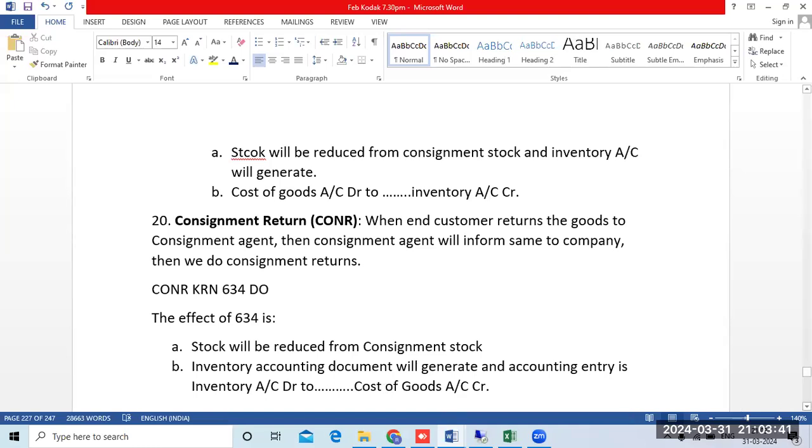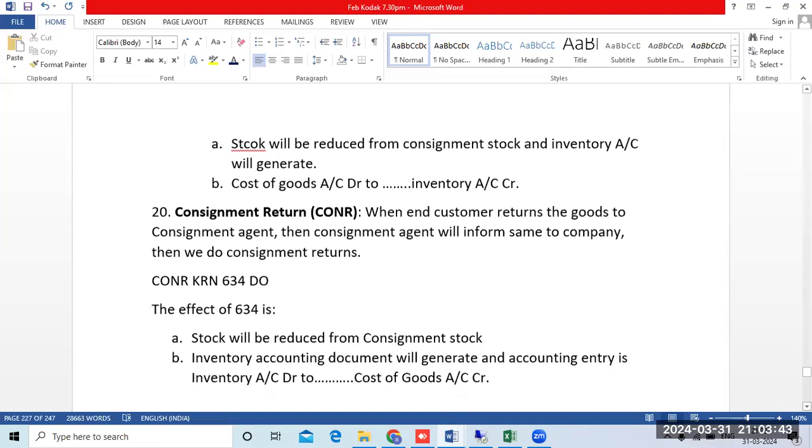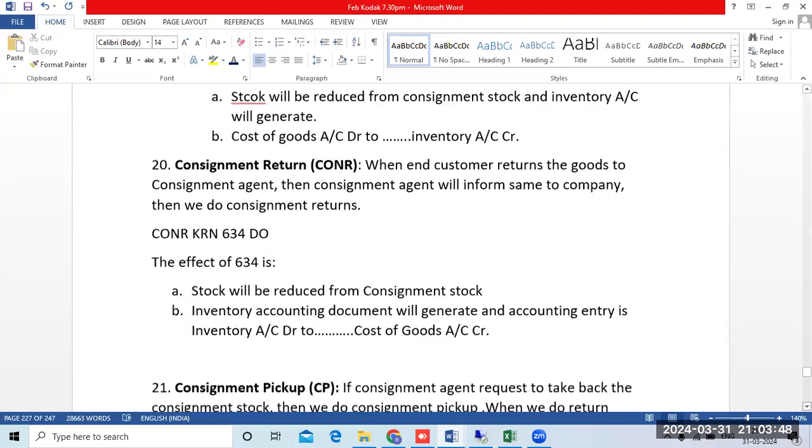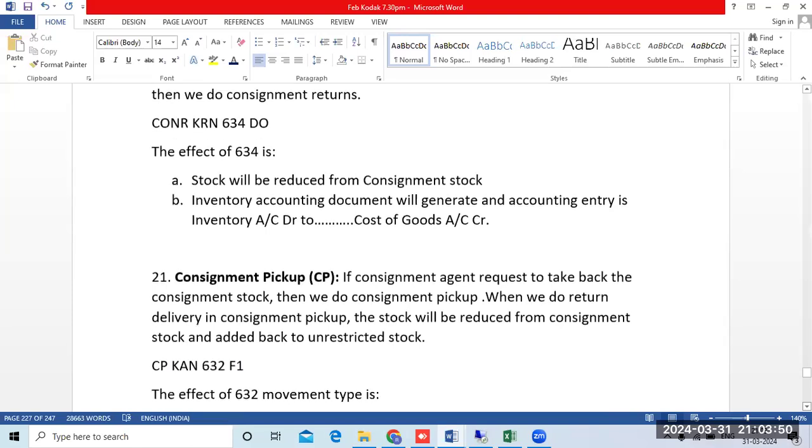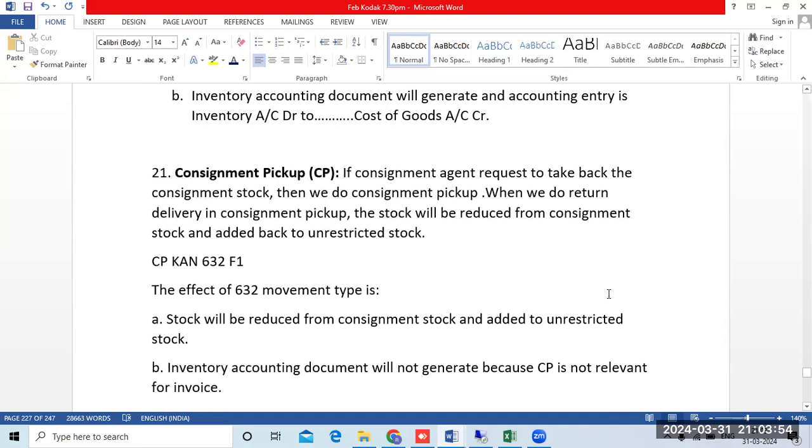Next I go to consignment pickup. Consignment pickup is the last one: unsold stock is sent back to the plant location, the company location. The company stock is transferred back to the company only. In this scenario no billing happens, only the order happens. So consignment pickup means no billing.